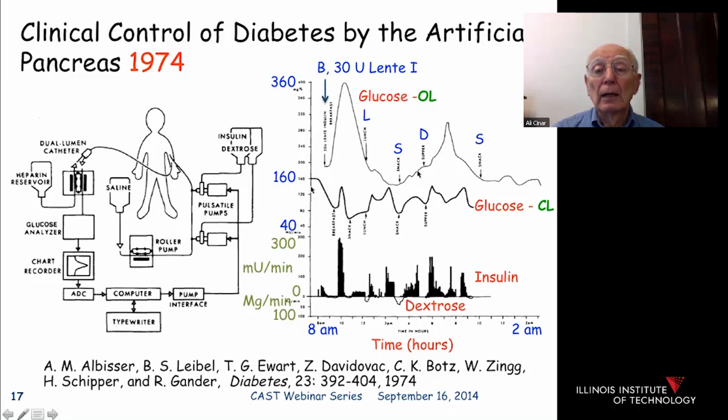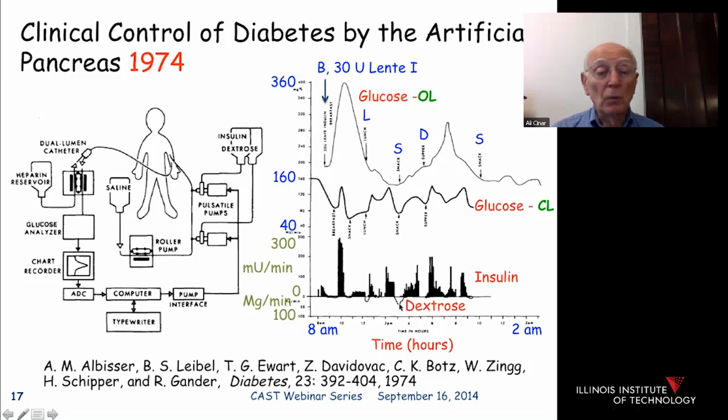And then the closed loop version is down here. As you could see, not only the values of glucose have been pulled down from undesirably high levels, but also the change in the glucose concentration has been reduced significantly. And this black sequence is the insulin delivered, and then these lines down here are the various foods, or the equivalents of foods, that have been given.